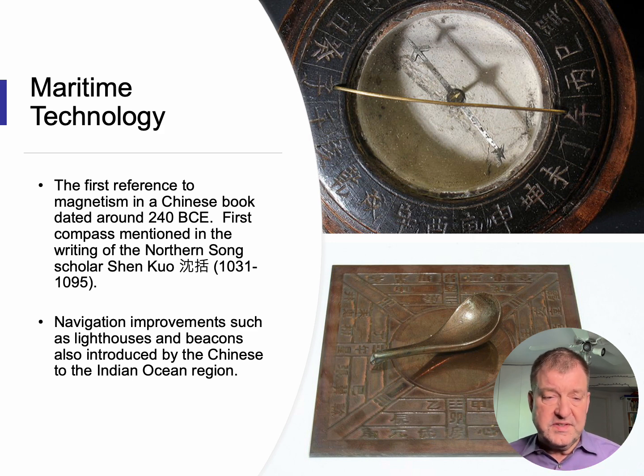for navigational purposes. Other important inventions included the building of lighthouses, which I think we talked about in class, the setting up of fire beacons off of reefs, places that were dangerous for ships to pass by. They would be marked with these beacons, with these lighthouses, and the establishment of these sites all the way across the Indian Ocean eventually would become a feature of the trade network, sort of the established routes that people took. And the fact they could use compasses, you could chart a course that went well out to sea and not fear that you were going to get lost forever out in the oceans.